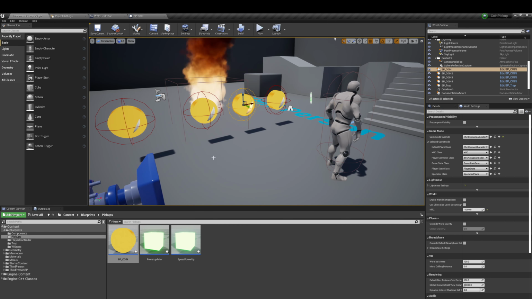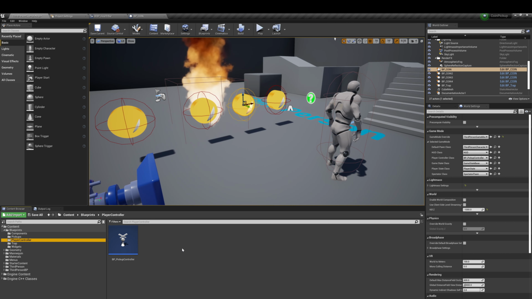So in this video, I've decided to basically use a player controller. It's portable with the actual player, and if the character gets destroyed, the score won't be lost either. So just a consideration for you guys to take into mind if you ever have to possess other characters or if you're using multiple characters for whatever reason.